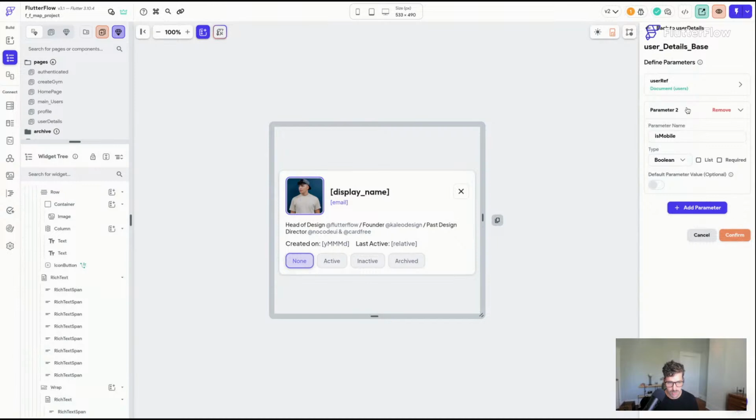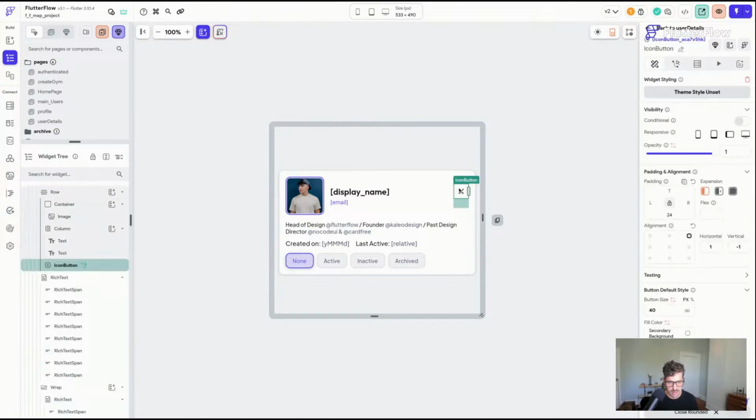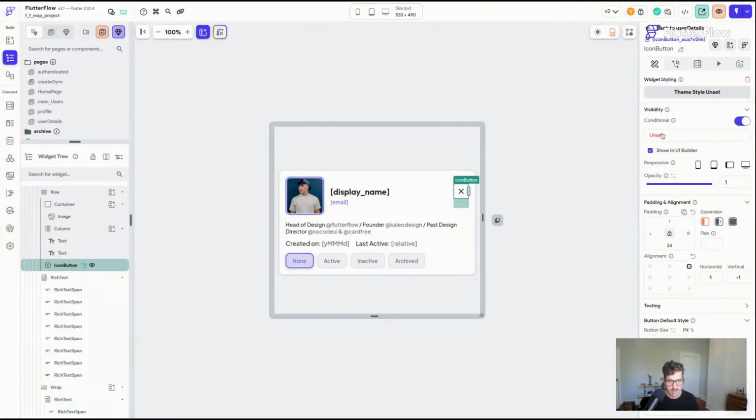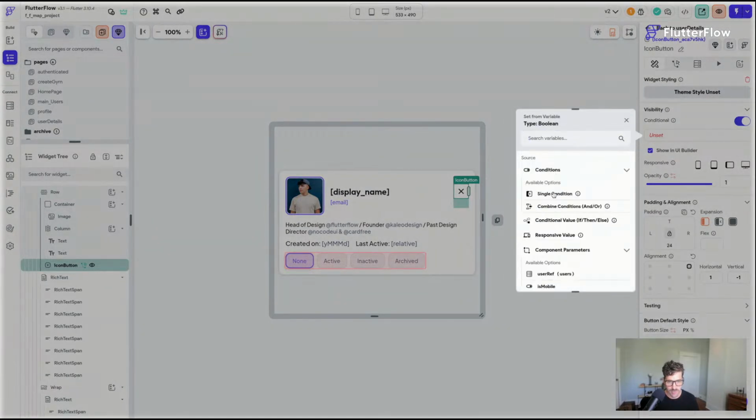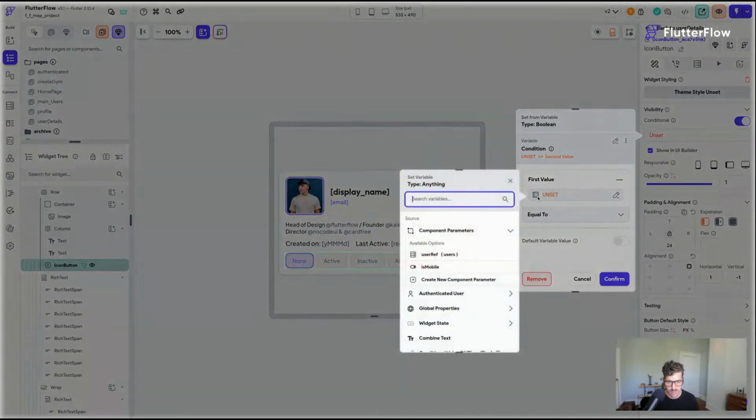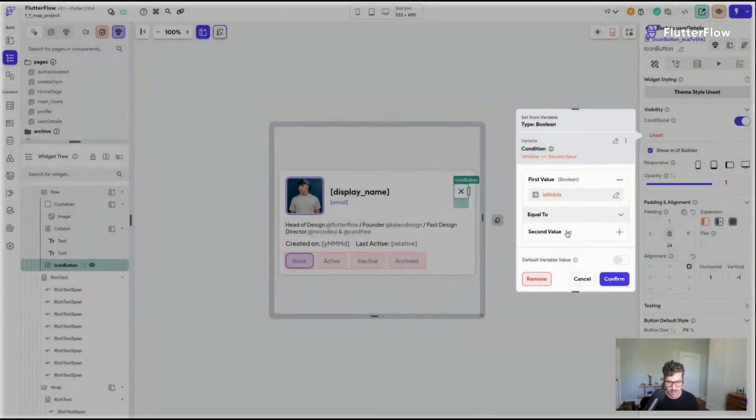We won't make it required, but we'll say conditional, single condition, is mobile equals false.